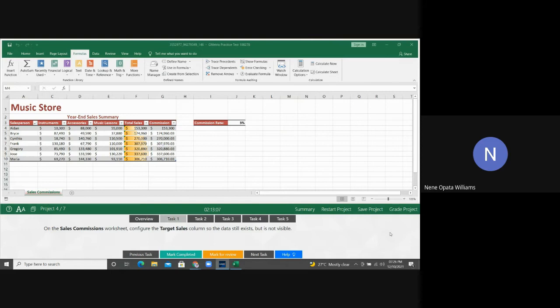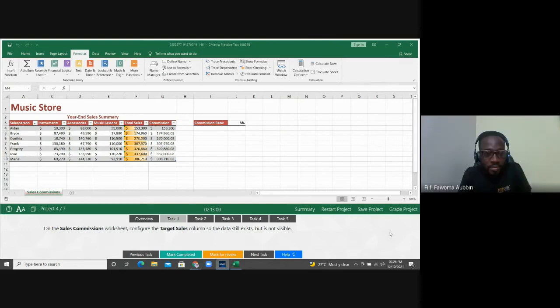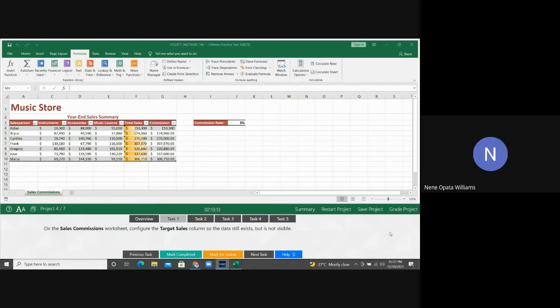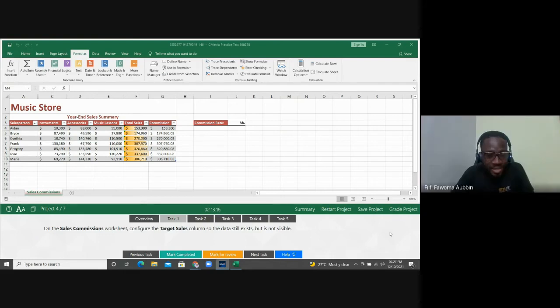So you click on the column. Is it the C column? The target sales? No, the F column. So I've selected the F column. What should I do?